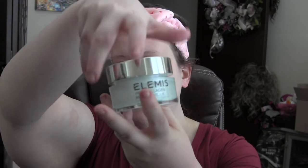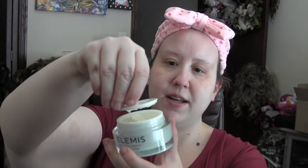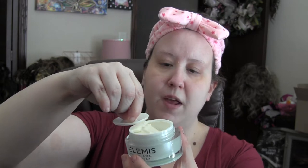I actually picked this up in a kit from QVC a few months ago, and then I was going through some stuff this week and I found it and I thought, okay, I need to pull that out and try it. So it's clinically proven; the powerful anti-aging ingredients have been shown to reduce the appearance of wrinkles and improve skin firmness, tone, and hydration in 14 days. Firming Padina Pavonica and antioxidant-rich ginkgo biloba improve skin suppleness and elasticity, thus creating the ultimate anti-aging cream from Elemis. So it has this nice silver cap, and then we always have the nice cap that they put underneath it. And I'm going to go ahead and use some from that.